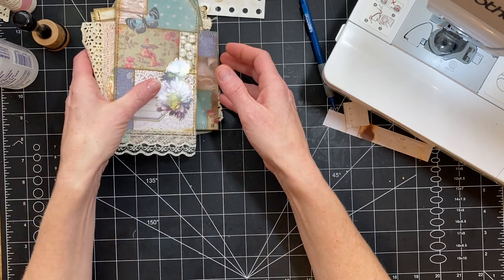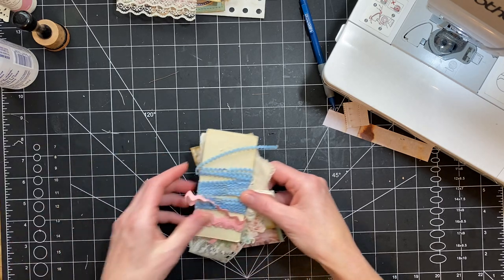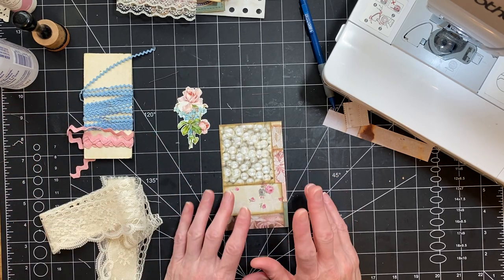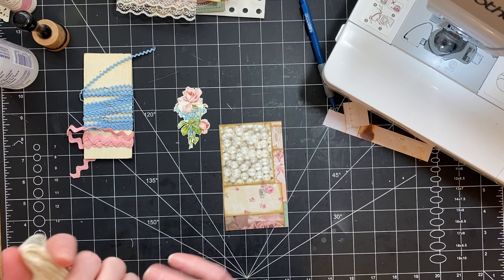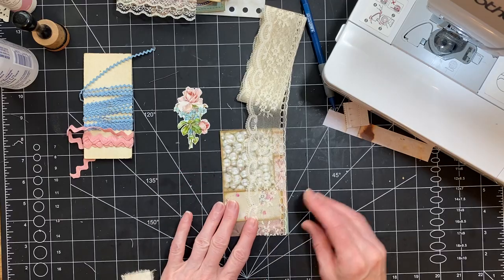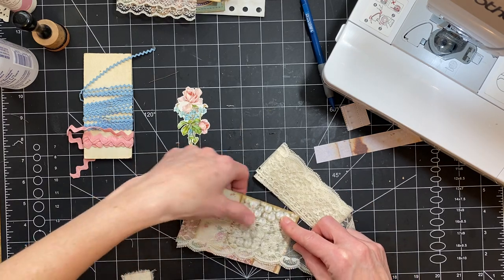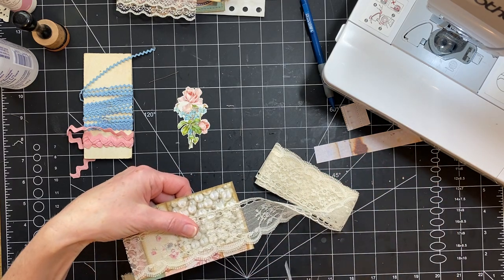Anyway, so those are the things that we made yesterday that I don't get to show you. It's such a bummer. And I was running out of time. It was like an hour, so I didn't finish this last one. And I don't remember exactly what I was going to do with this last one. But let's see here. Let's go ahead and trim that off.